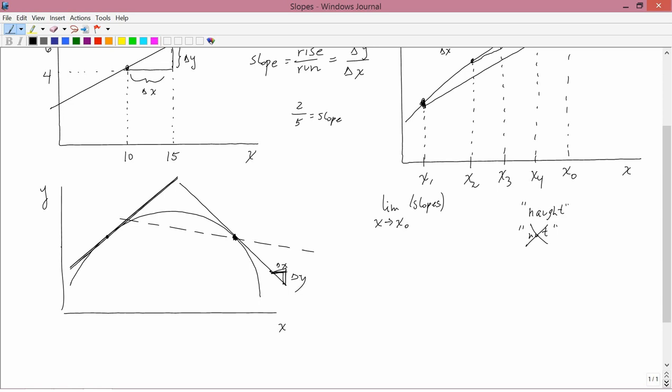If the function is a different shape, say this kind of shape, and let's say you were trying to get the tangent line to here. A mistaken attempt would be this. That's not a tangent line because it's above the function on the right and below the function on the left. A correct tangent line in this case would look like this. That's supposed to touch. I didn't quite draw it touching. We have y and we have x.